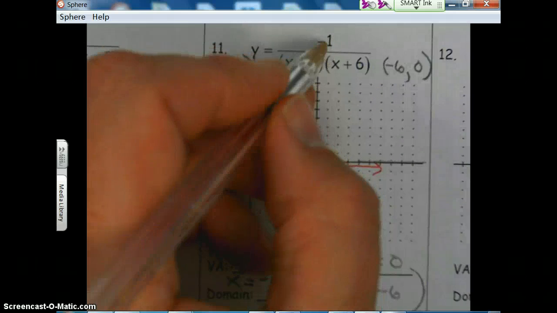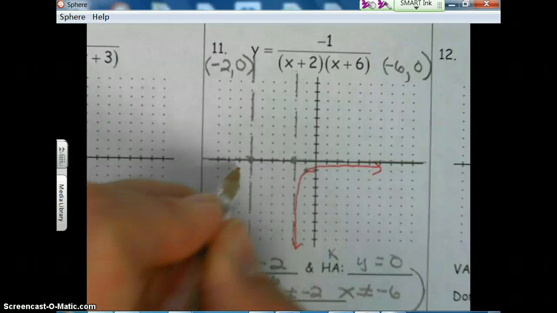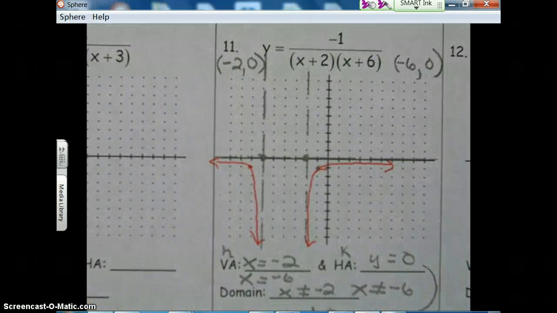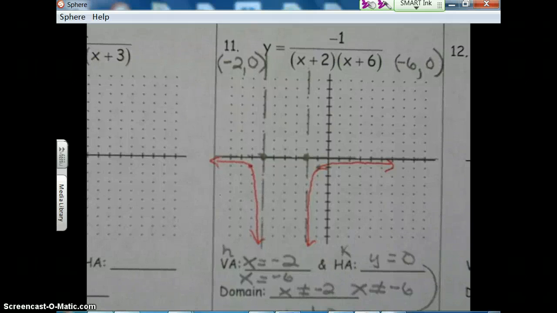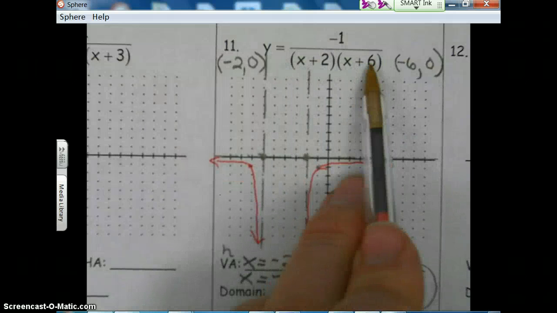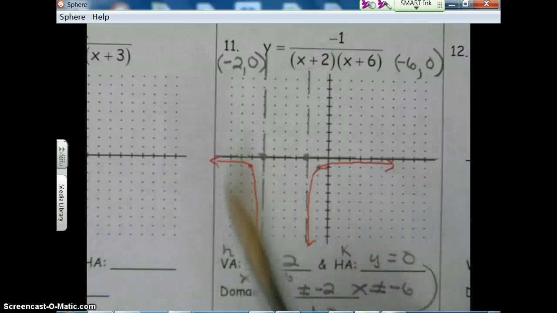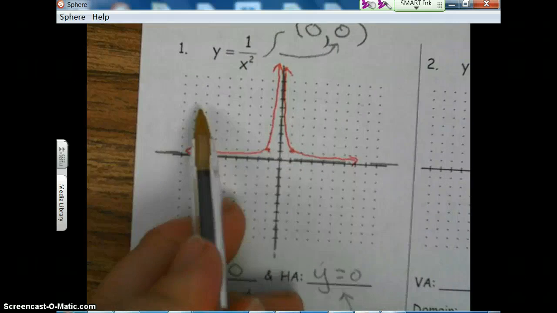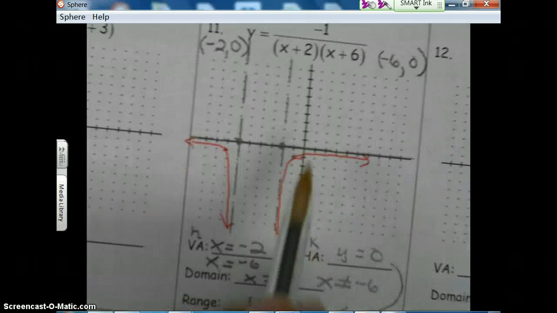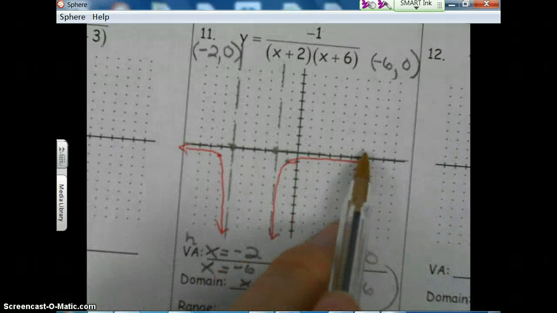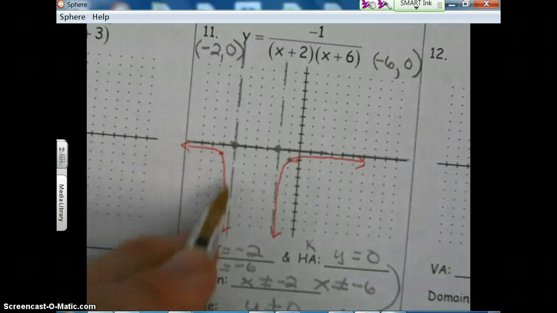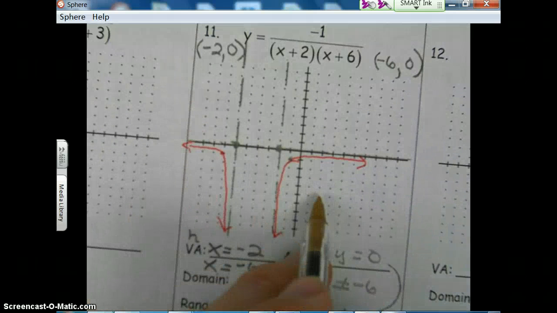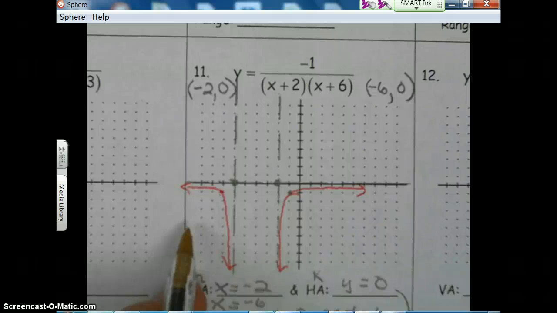And negative one divided by one is negative one. So we're going to be down here. Remember, if you can't remember what to do, when the denominator, if we foil this together, the degree of the denominator is going to be two. When the degree is two, they're going to both be going the same direction. So once we've calculated this portion, we know that this is also going to be in the same position, going down. If this had been going up, then this would be going up. But since this one's going down, this one's going to be going down.